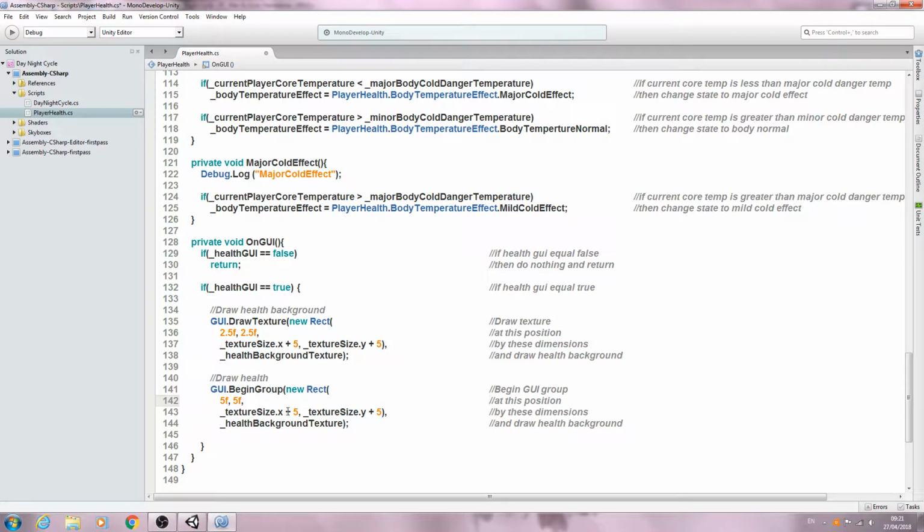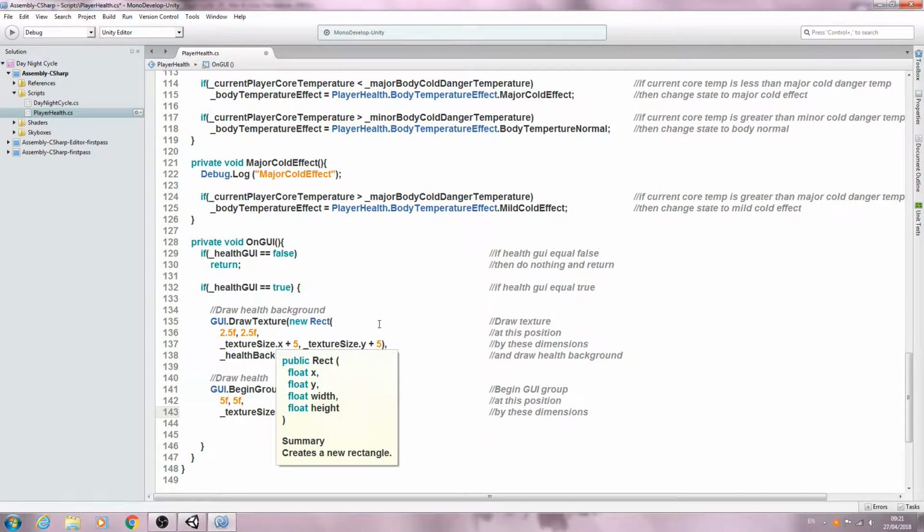And the texture size, we're just going to get rid of the +5 on both of those. And as for drawing the texture, that is not needed. We're just defining where we're going to begin the grouping of GUI. So I'll come back now, and I'll need to change that comma to our normal semicolon.